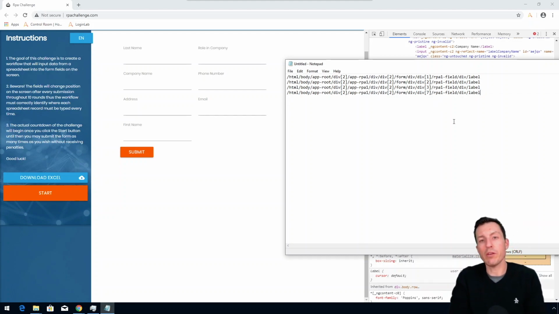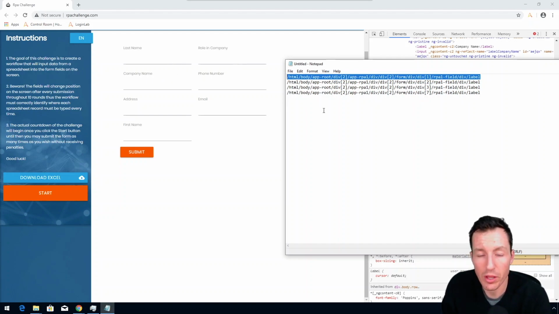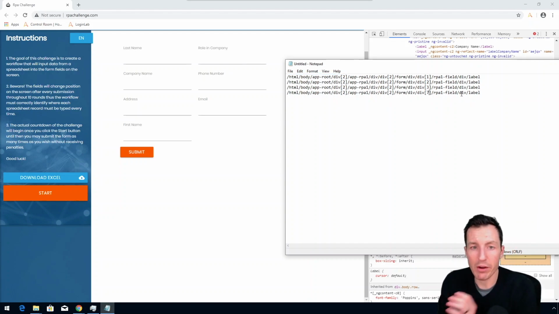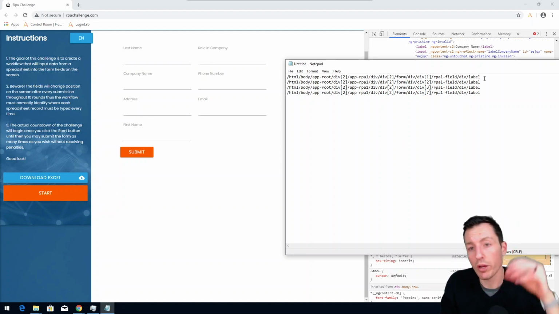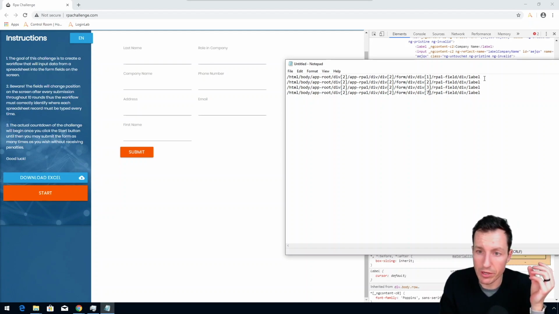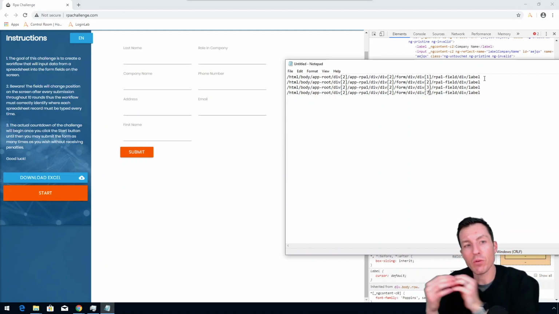So what we're going to try and do is set up a variable so that we can dynamically read this label versus this label versus this label versus this label. And we want to follow that exact same pattern to read the label, right? So we're going to see the label says first name, or in this case last name. We're going to look that up in our dictionary to figure out what's the value that's associated with that key, and then we're going to map that value to the field.